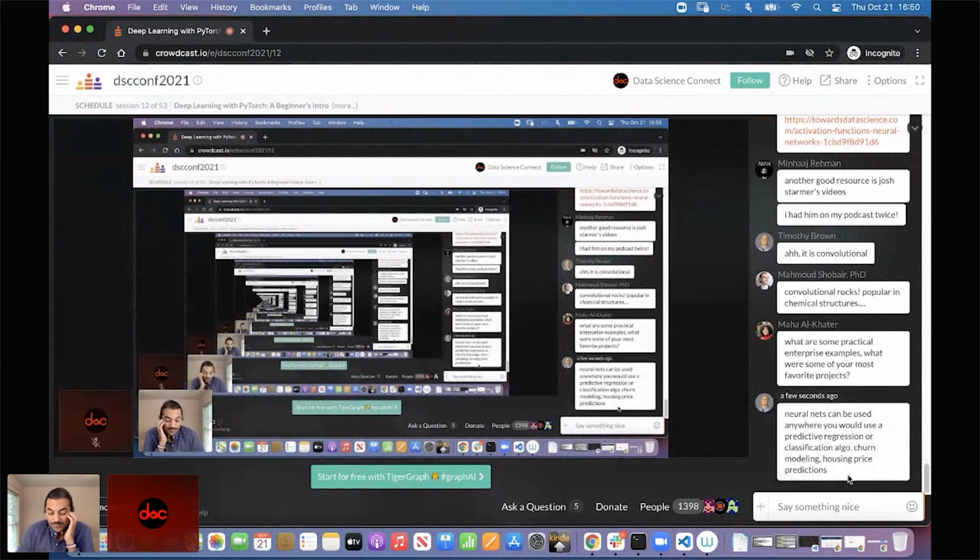Yeah, so neural networks, unfortunately, I have not been able to use in an enterprise setting. I've used other models. I've used k-means. I've used reciprocal regression. Sometimes that works just as well. I've used a bevy of clustering models, but not yet neural networks. Once I have that opportunity, you can bet I'll grab it. Neural nets can be used anywhere you would use prediction. Yep, I agree with that.